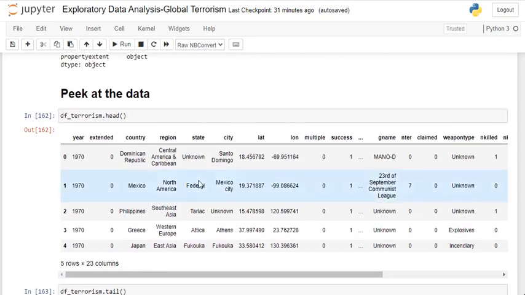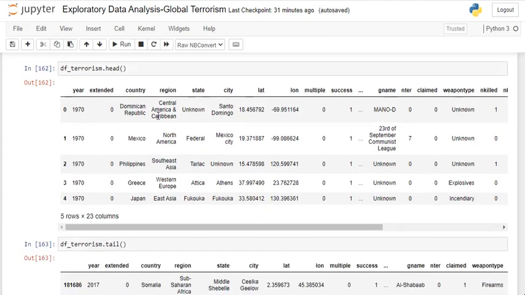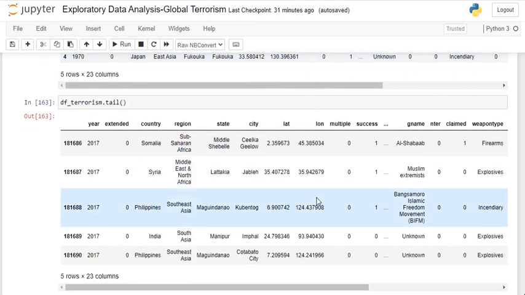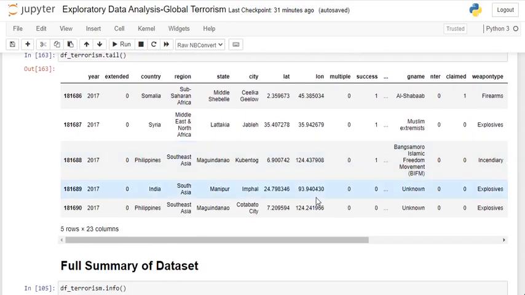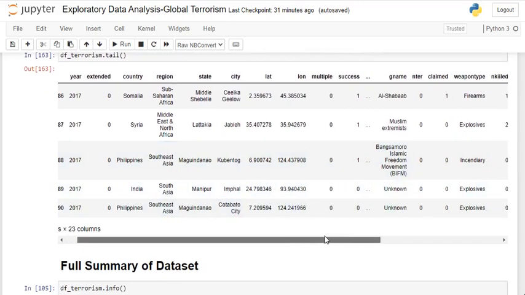Let us see, peek at the data. By the function dot head, it is going to give the first 5 rows of data. See, 5 rows and 23 columns. This is the data displayed. And tail is going to give the last 5 rows.